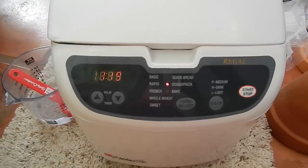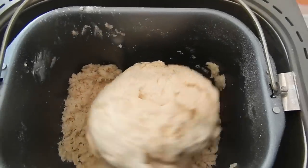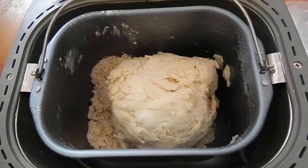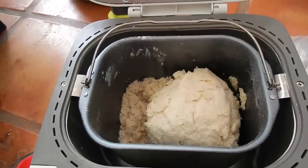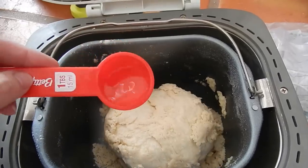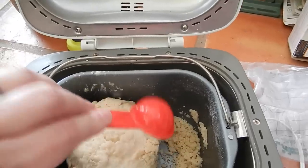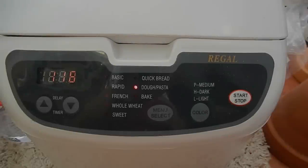It is about 1 minute later, and we can see that my ball is still not close. Now at this point you might be tempted to add two tablespoons instead of just one, which would be a mistake because that water amount is pretty crucial to how it sits together. So we're just going to add one more tablespoon and close it up for another minute.